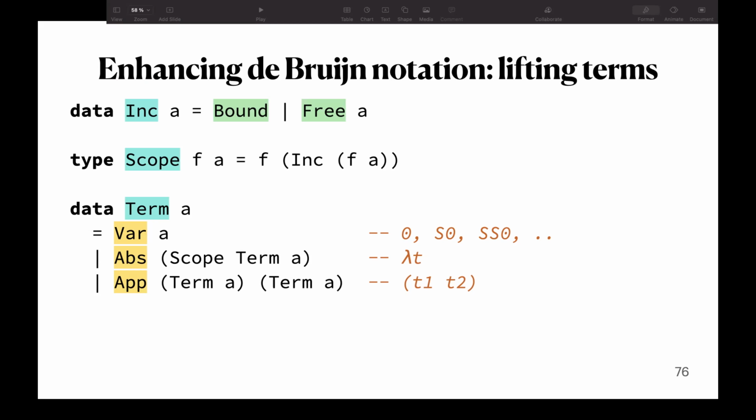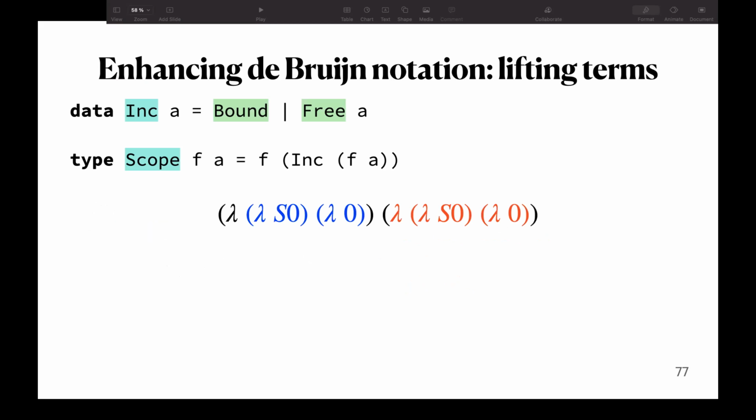Now, this looks a little bit weird, but it might be better understood if we look at just lambda calculus. So here we have a function lambda with a blue body applied to the red argument. Now, to perform this application, we need to substitute 0, or basically the term that referred to this black lambda in the original term, with this red body. Basically S0 here pointed to that black lambda, so we need to replace S0 with this red term.